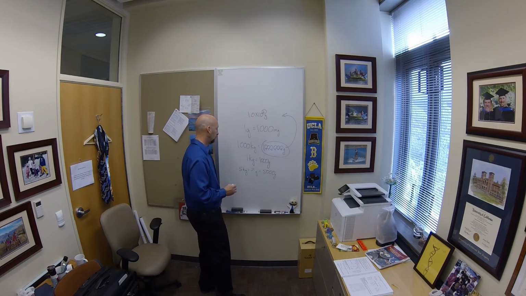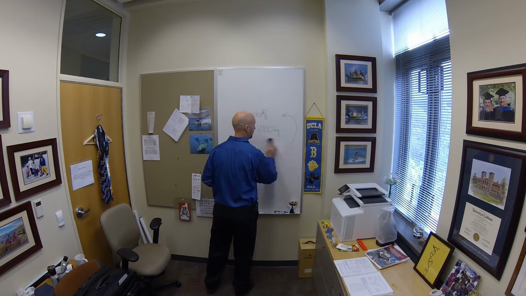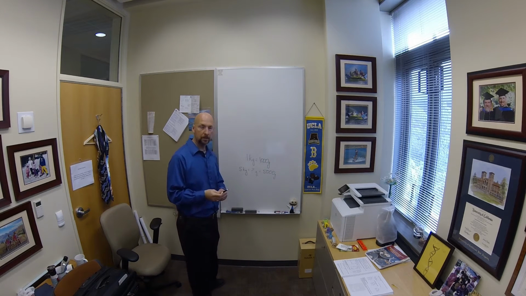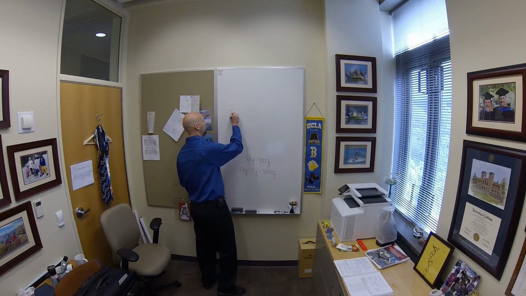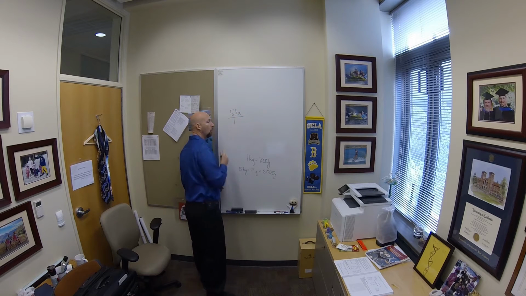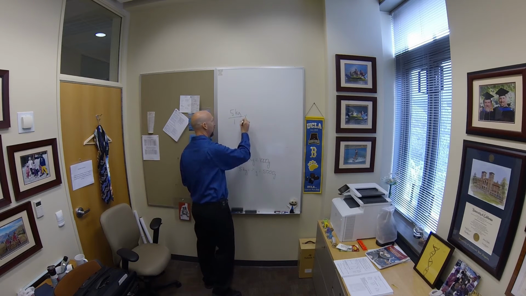Okay? If you are not comfortable doing it that way yet in your head, then a more surefire way to do it is to set it up as a dimensional analysis problem. So when you're setting up a dimensional analysis problem, it's best to always start with what you're converting from. Okay, so we're converting from 5 kilograms. So we'll write 5 kilograms. And I'm going to put it over 1 because that's going to help me set up my dimensional analysis equation.